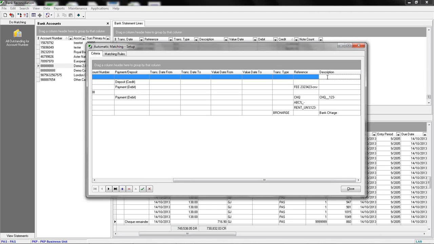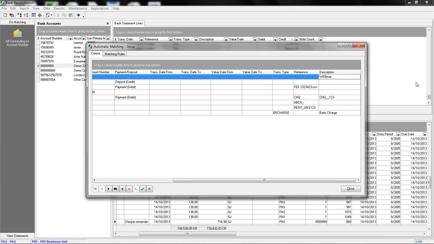So for example, if we knew the description in the statement was always going to be webinar, then if I type webinar in here in uppercase, when the rule is applied, it will look through the statement data to find all transactions that have webinar in a description field in uppercase. If I put it as web in lowercase, it would also apply that. So it is case sensitive. It will look precisely for what you're saying there.